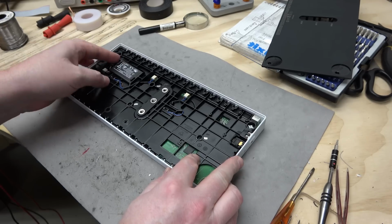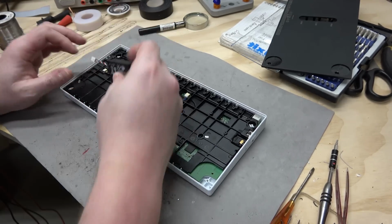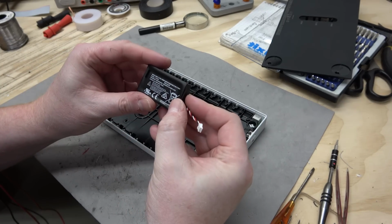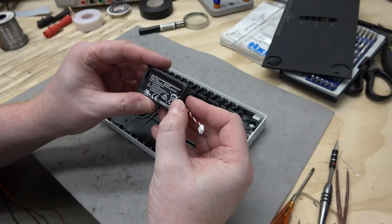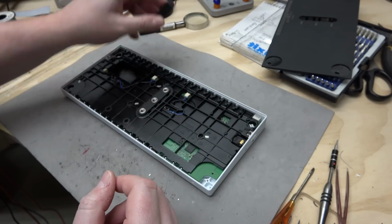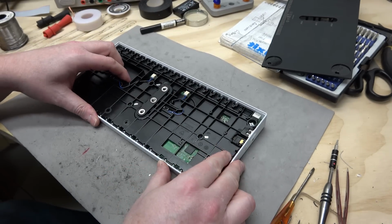All right, so we got a little Lipo. Okay, pretty decent sized one. What's it got? 2050 milliamp hours. That's not bad at all. That's bigger than what you'd have in the PlayStation 4.